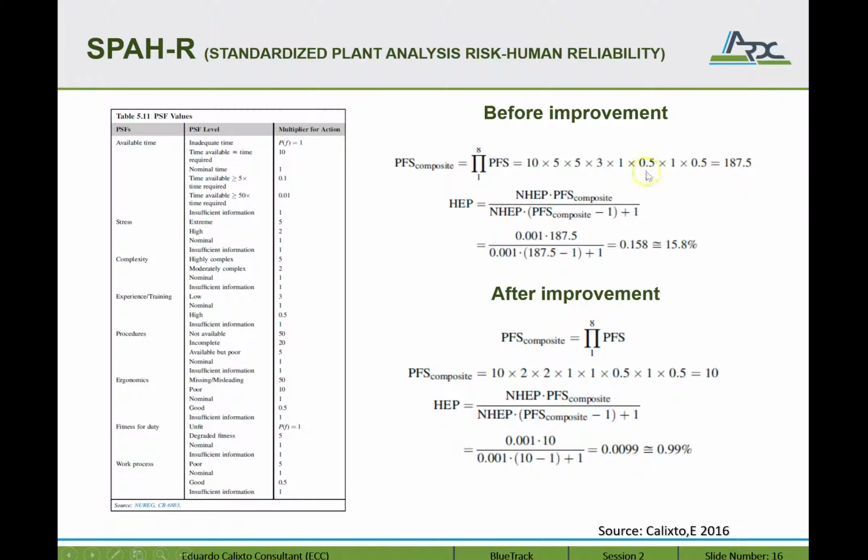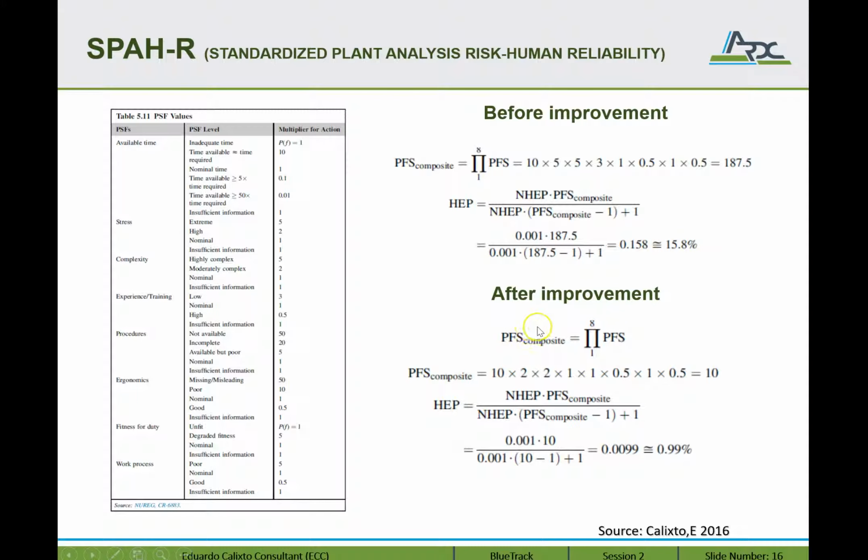And then I will use this value and apply it in this formula. So what I will see here, for this procedure, I have a specific value for nominal human error probability. So the nominal human error probability for commission error is 0.001, and for omission error is 0.01. So in this case, as a commission error, you just put this value here, and then we calculate our probability.